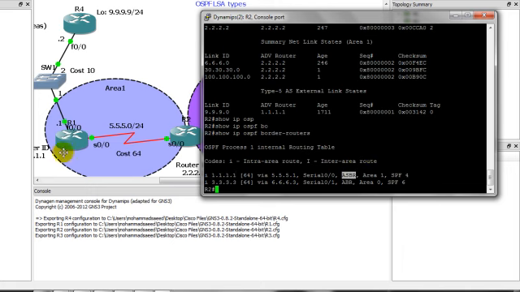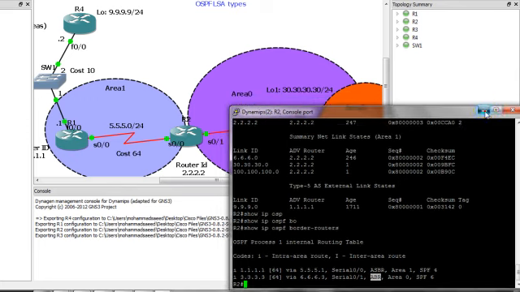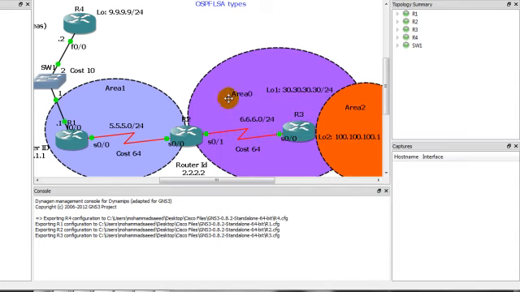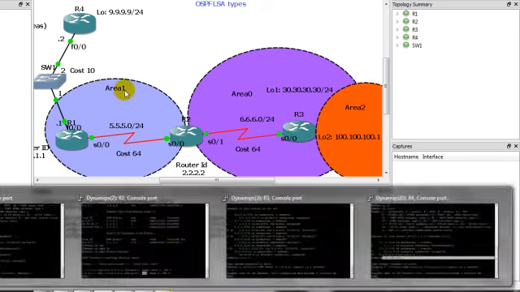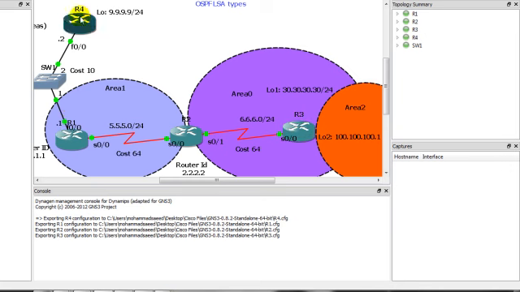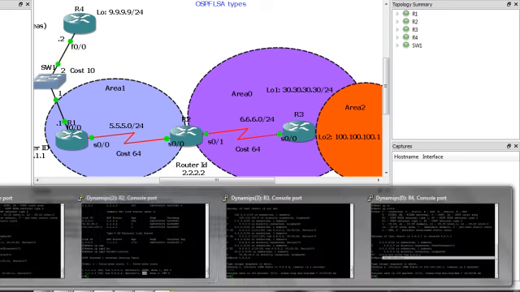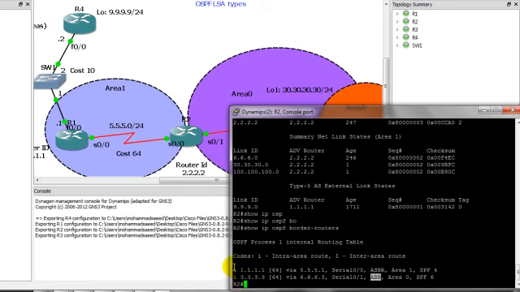And 3.3.3.3, this is the ABR, because it connects area 0 and area 2. And router 1 separates the OSPF area from the outside protocol, the static route.